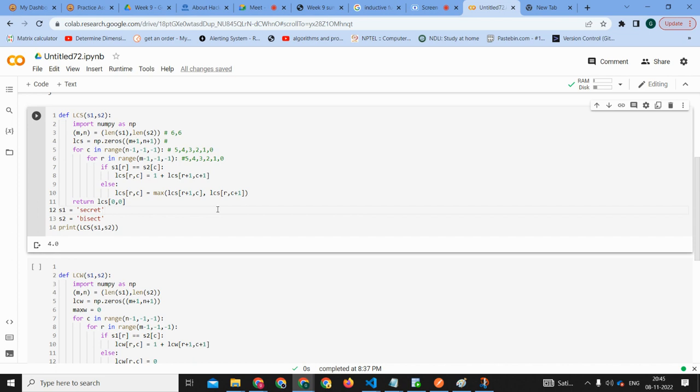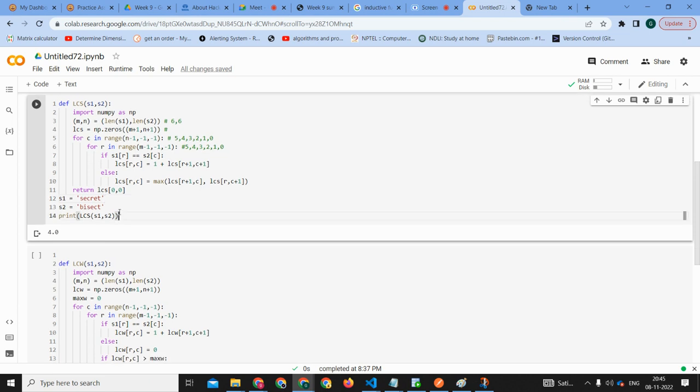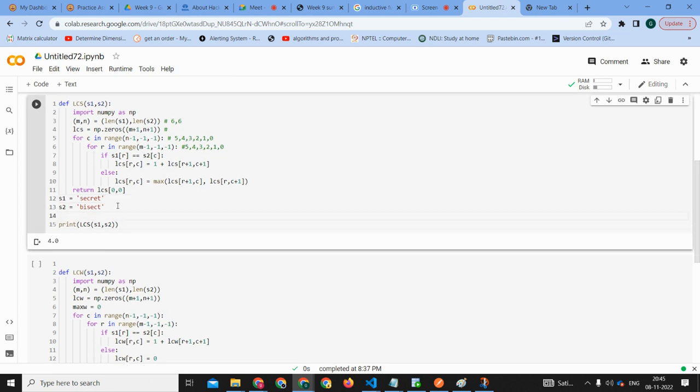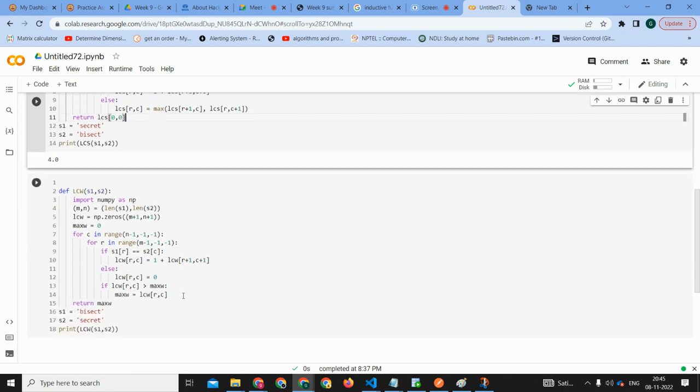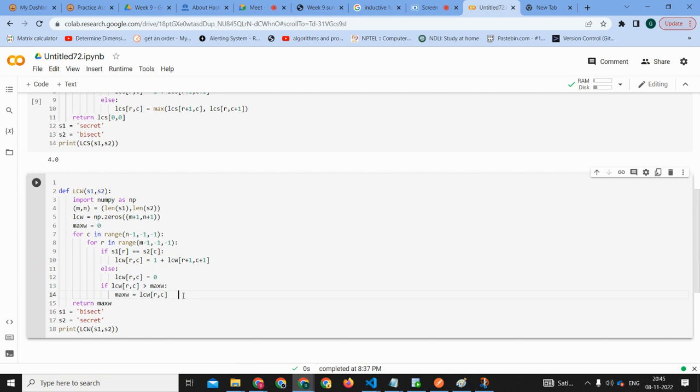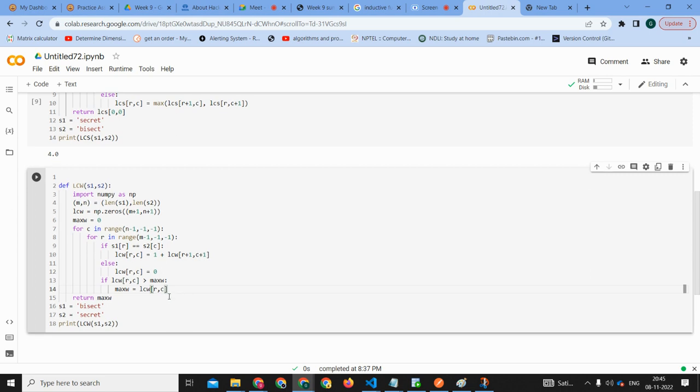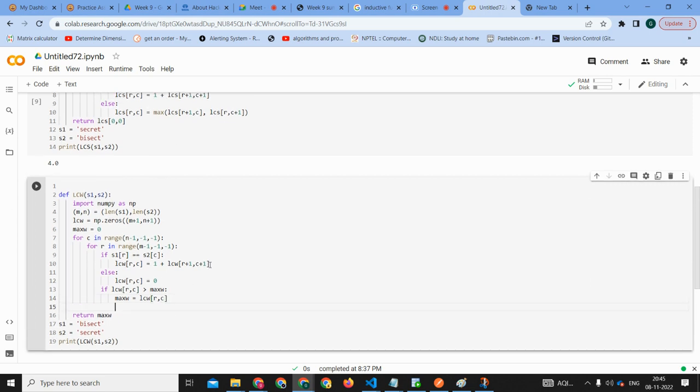Subsequence or the word? Which one is harder? Subsequence will be harder because it's not continuous. So let's do the easy one first. Once you understand the beginner's logic, you just have to extend it to other problems. Let's understand the logic and get an idea first, then we can go for the subsequence. Let's print whatever we have calculated.